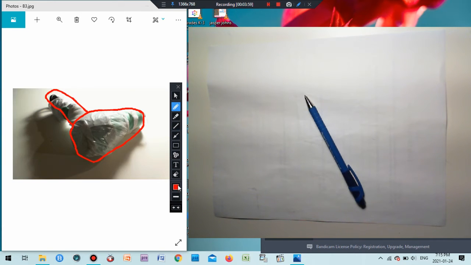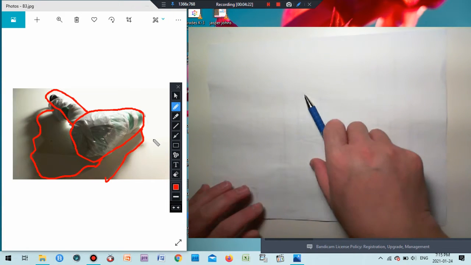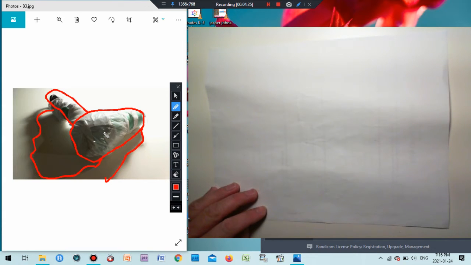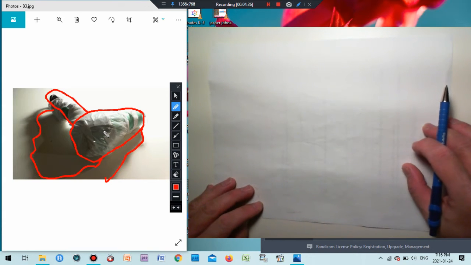And then finally, I'm just going to outline what the shadow looks like. So the majority of the shadow is this part here. And then you've got an even kind of lighter shadow over here. Okay, so we're not going to worry about all those other details for now. We're going to start first by just trying to sketch out some of those major shapes. Okay, and don't worry about all the little details like all the little folds and ripples. I'm not worried about that. We just want the overall form.